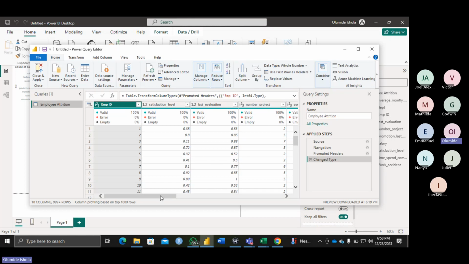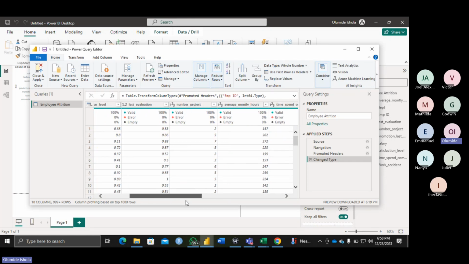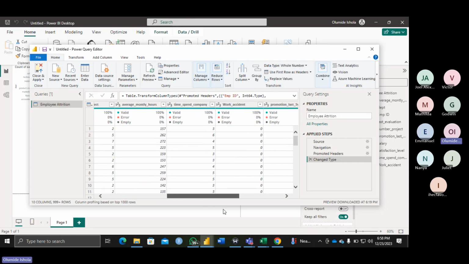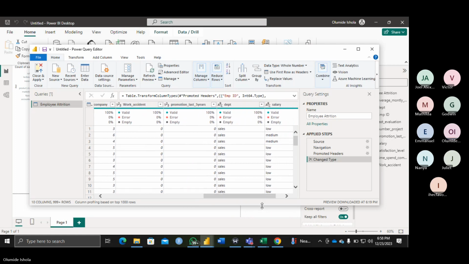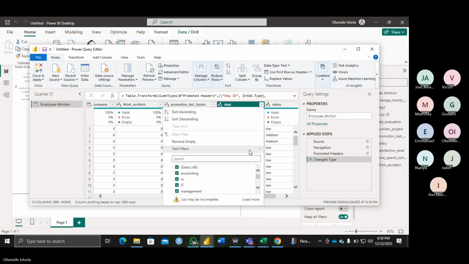Most of the time we use Power Query to clean the data set. That's the summary of everything you are doing here. Now we know where we are going: we are going to the department. Please, we want to remove the none. See it, check. Once I remove this, you see what I removed, none, and I press OK.